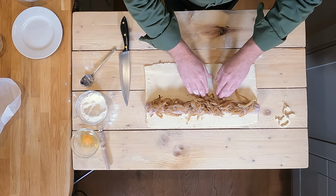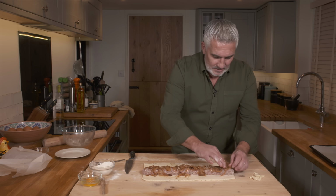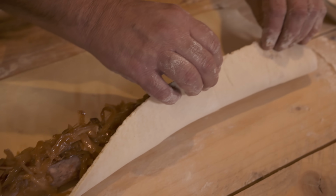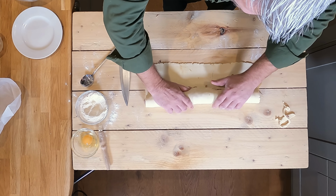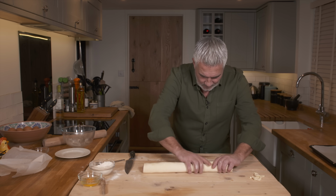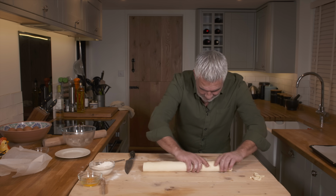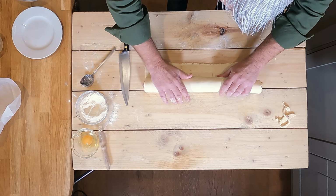Okay, so you've got a mound of onions in there, nice and equally spaced throughout. Now drop over the top like so, rolling it up, try and encompass all those onions. So you want to tuck it all in as you're coming over. Keep it tucked in, use your thumbs. And again, keep it tucked in. It's a bit like doing a roulade or a Swiss roll. Keep it tucked in, keep it nice and tight. Now I reckon I could go another little roll.